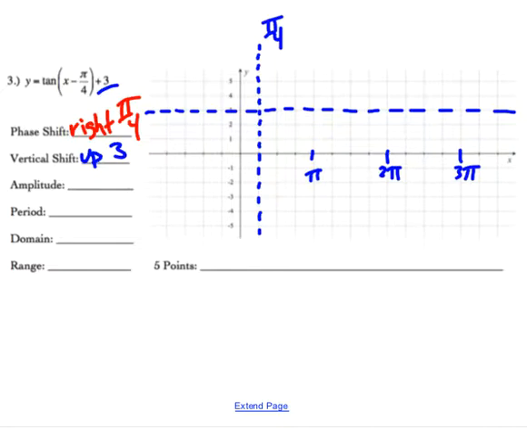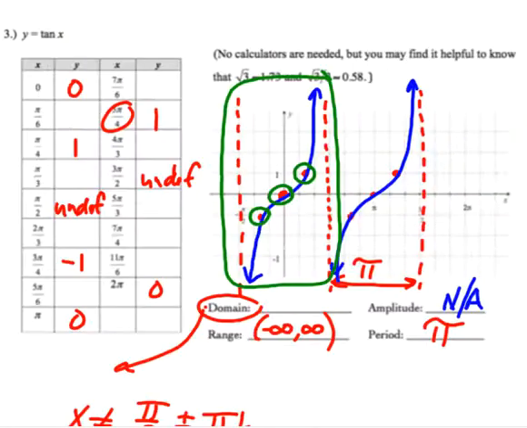And so at this point, we want to think a little bit back to the parent function for tangent that we looked at in class today. And so what we see here is this thing I have circled in green, that this is the piece that we're going to work on building, and then we're just going to replicate that a couple times to get the full graph. And so the key features here for this is we notice that, let me find a different color here that I haven't used yet, black maybe.